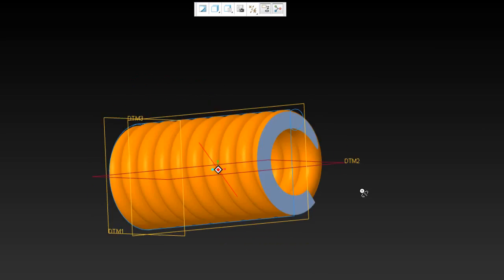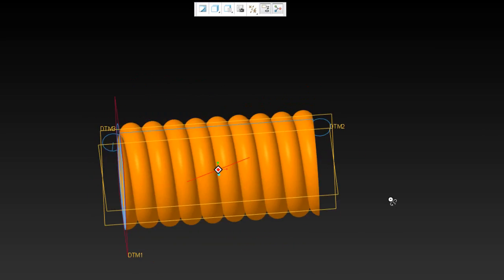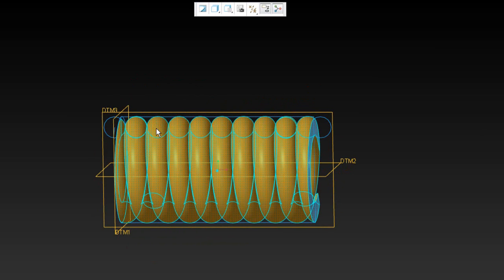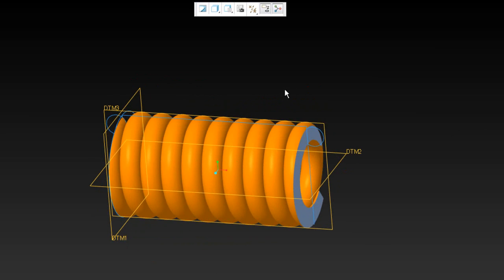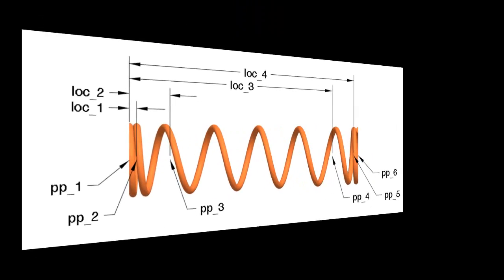And it doesn't look right over here yet because we don't have the correct number of coils in there. It's all filled. We got to get pitch points. We got to get the pitch values. Okay, now to explain how we're going to do that, let me just open a Word document.